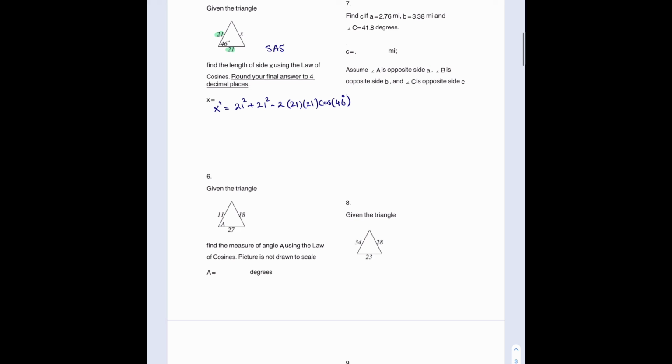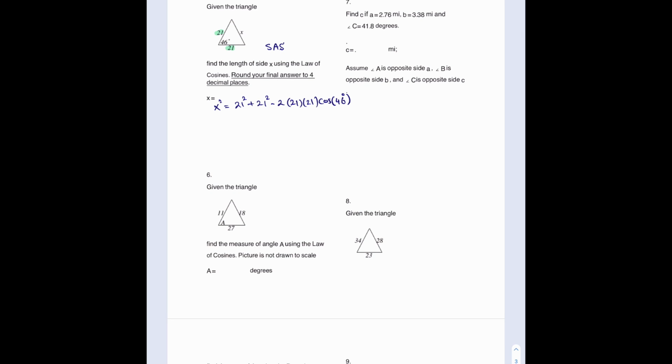So I'm going to say x squared is equal to 21 squared plus 21 squared minus 2 times 21 cosine the angle trapped in between them. Now, because these sides are equal, I can find it differently because I can use just simple geometry to figure out the angles. And then I can use the law of sines to figure this out. But I'm going to stick to this approach for now because it's more broad.